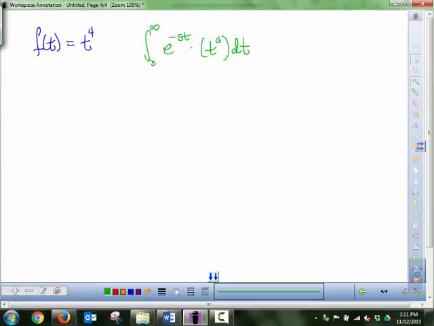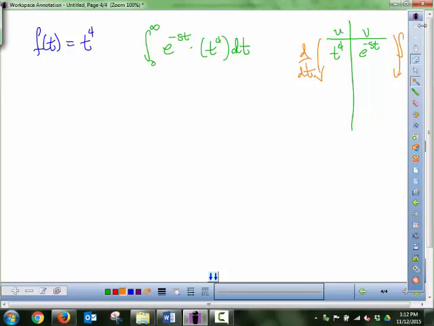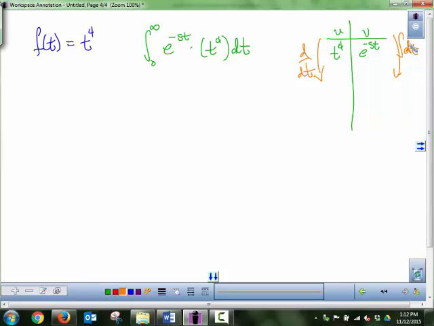So there's this cool little pattern thing that I saw one time, where you have a list of u's and v's. I don't know if they call it u's and v's. But you let your u equal what you would let your u equal to initially, and then your v equal to the rest of the stuff. And then on one side of this, you take derivatives. On the other side, you take integrals. And the idea is to take derivatives until you're done, until you stop.